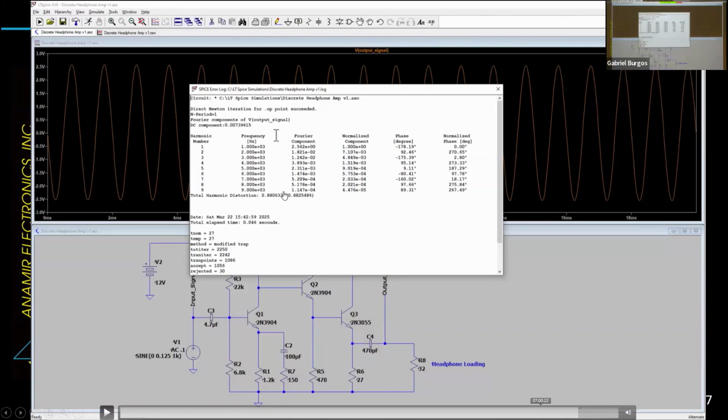So my class A design ended up with 0.86% distortion. And that little 8-pin dual inline power amplifier chip, the LM386, did 10 times better, and a lot easier, by the way, with one 8-pin chip. So I was persuaded from now on to use an LM386 for any kind of little audio driver.